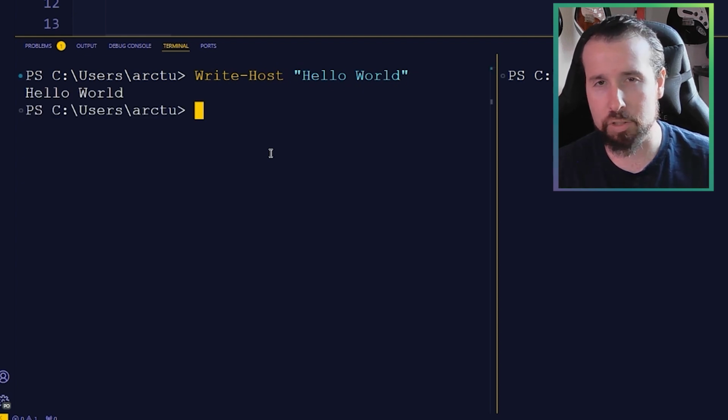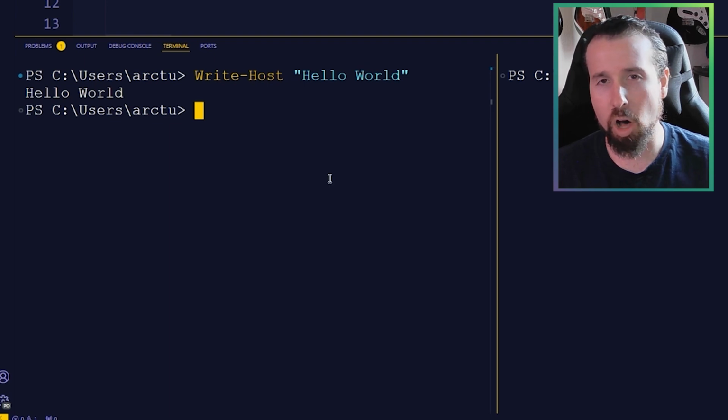But it's very interesting how Write-Host actually works. What it does is it takes Hello World and immediately sends it to the host application, and it bypasses the rest of the pipeline and whatever else may happen along the pipeline and puts that string or whatever directly to the host.